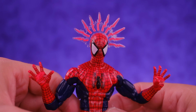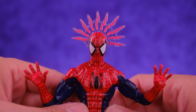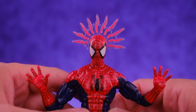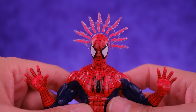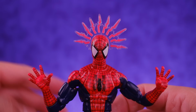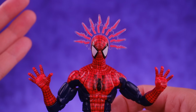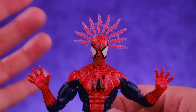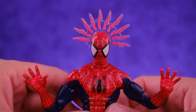And then last but not least, we have one of the coolest accessories that I've seen with the Spider-Man figure. And it's one of those things that should probably come with every Spider-Man figure, just like Thwip Hands. And that would be his tingling spider sense effect. And I love that Hasbro included this. I can't even think of another 1/12 scale Spider-Man figure that has this effect. Can someone let me know in the comments if there's one out there that I'm just not thinking about? Because I feel like we don't see this often, and that's just kind of crazy because it's one of those things that's unique to Spider-Man.